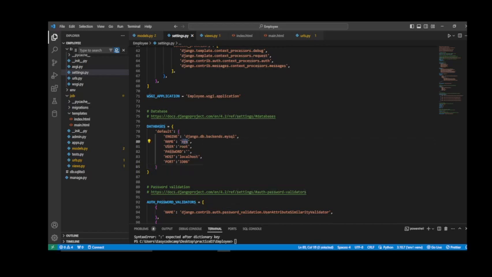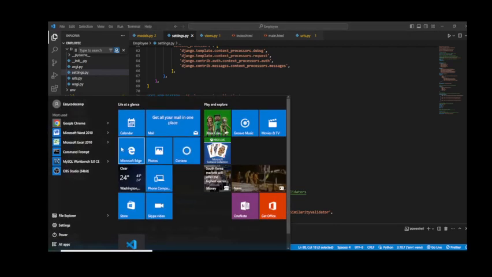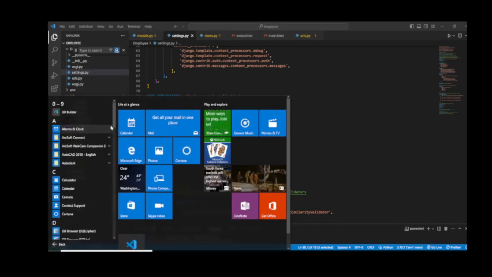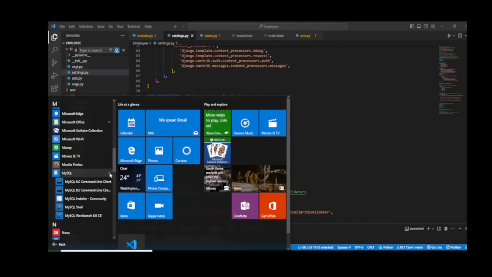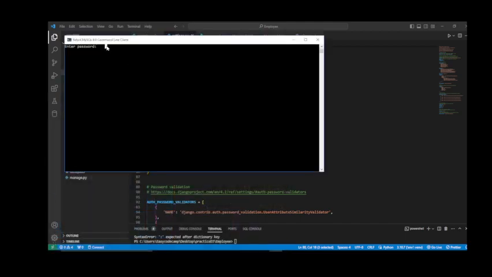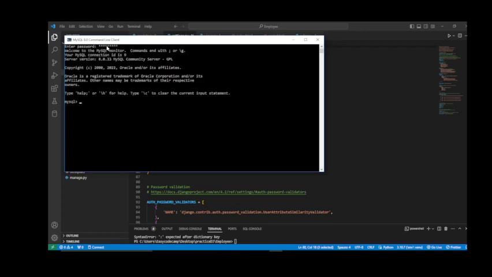So if you do not have a MySQL database, you can open MySQL from the app, MySQL. You can create a database right here, enter your password. For creating a database, you can write in capital letters, CREATE DATABASE.